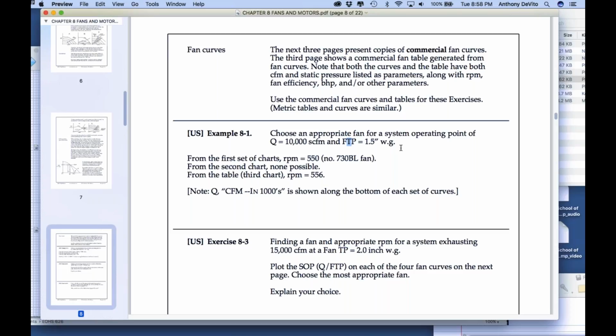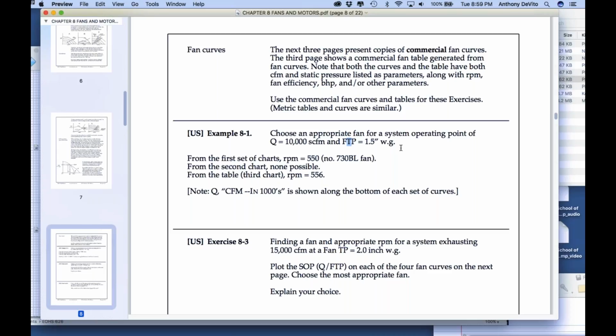We calculated what Q is, the volume of air. That was the first thing we did. It hasn't changed, and it never changes through this whole system. Q is still the same as when we started, but the fan total pressure is based on how much suction pressure we needed to overcome all the losses and what discharge pressure we need to overcome whatever's on the other side of the fan. So that's our fan total pressure. Remember we calculated it before at 5.4. Now in this problem, it's 1.5, and Q is 10,000 cubic feet per minute.